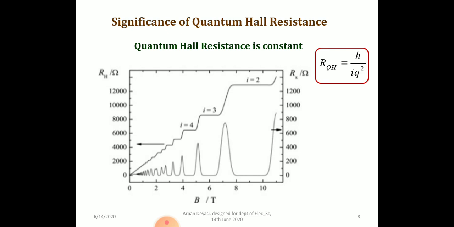And look how it will be in ohm per square, and how the graph will vary. It will be pure step functions for lower i values. For higher i values, there will be a smooth transition, and corresponding to every step you will get a peak, and the peak is nothing but the sheet resistance. So the sheet resistance will give you the peak, whereas the Hall resistance will give you the values of the step function. And that's the phenomenological trend. This graph is one of the most significant graphs in quantum mechanics classes. You may ask, what is the significance here?